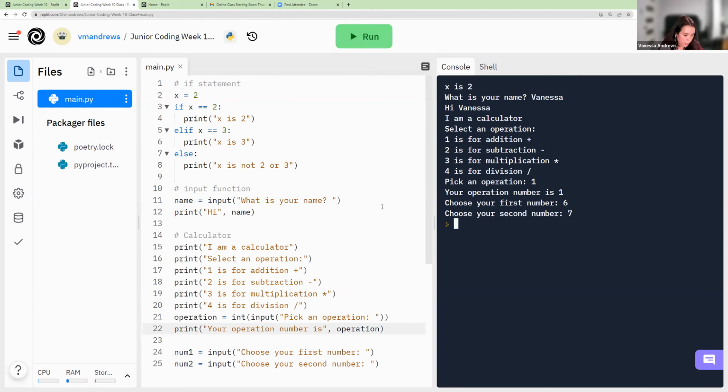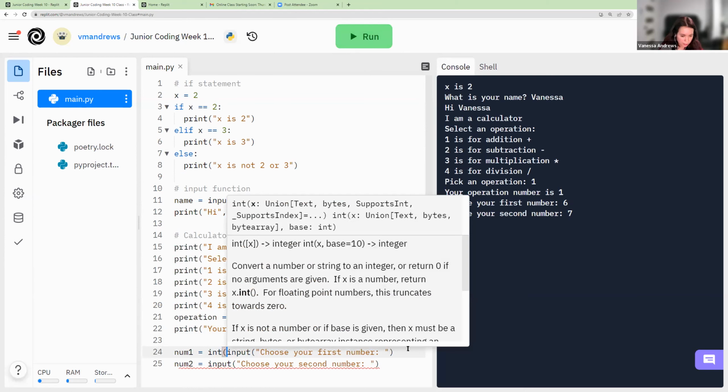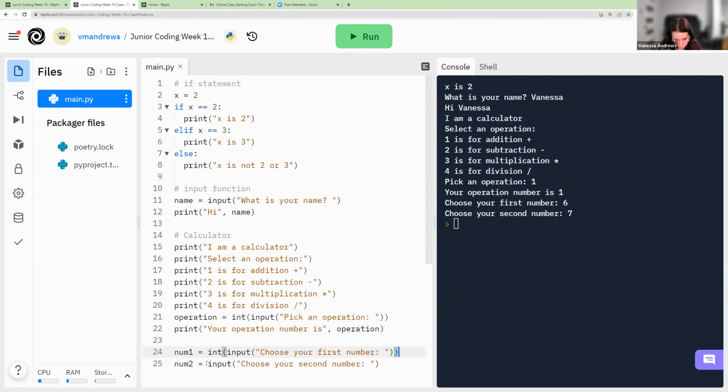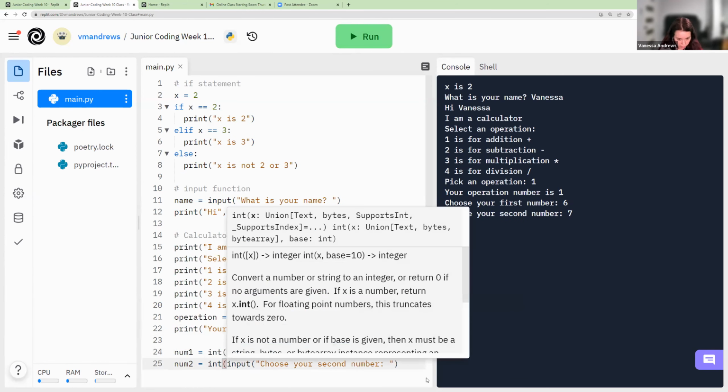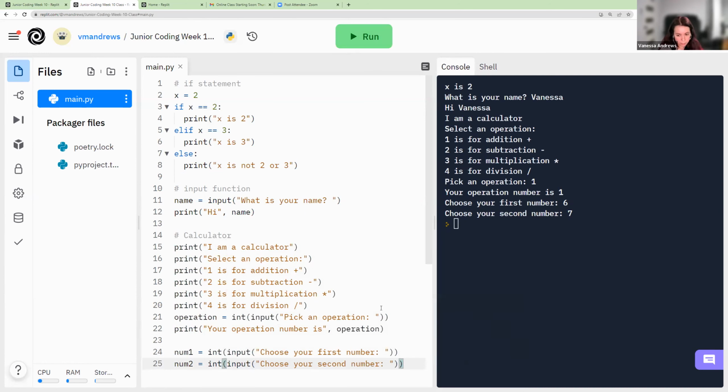Cool, so now we have all these. Oh, and because these are both numbers, you also need to do the int thing in front of these two. So int, left bracket, and at the end of the line as well. Like this. All right. Does anyone have any questions so far? Or do you need me to slow down a bit? Yeah, you are good.